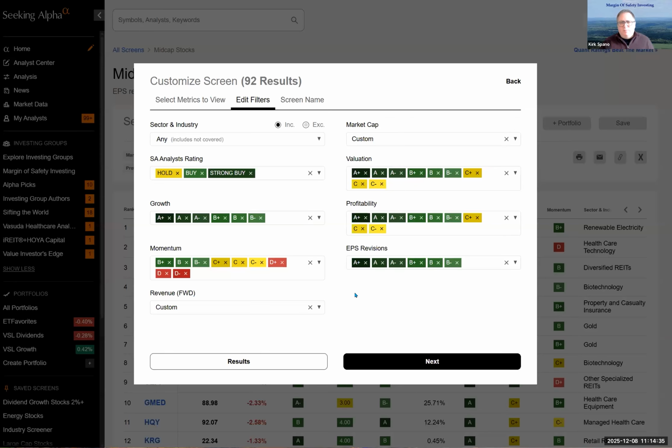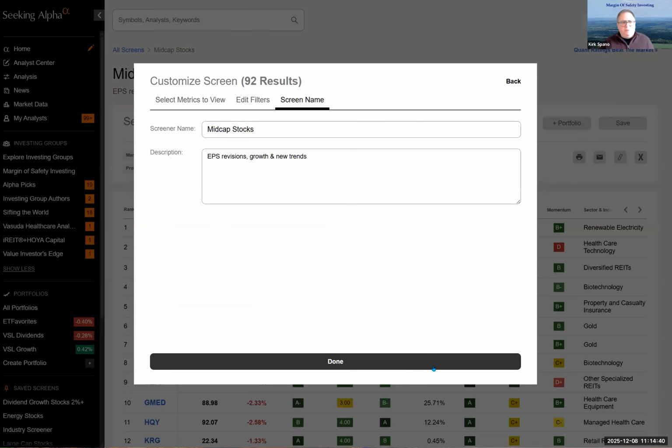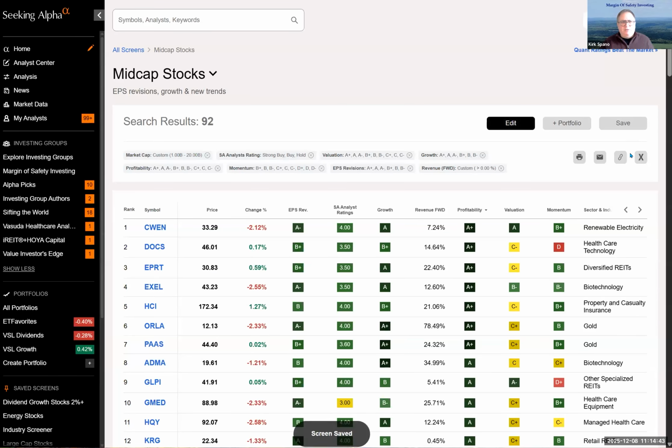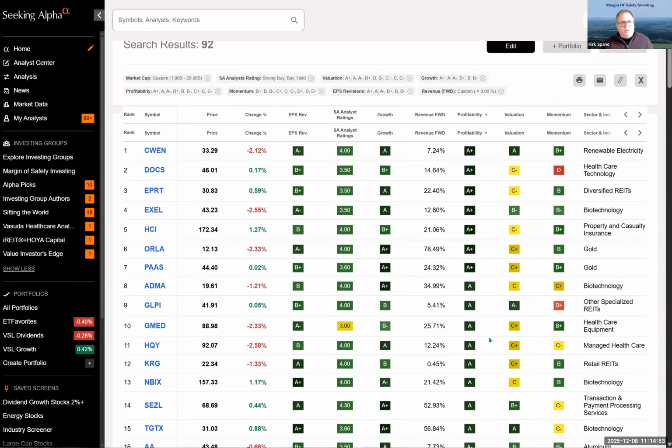And you can see how this creates an even tighter list for you. And I'm going to save that because that is actually where I gravitate to. Now all of a sudden we have different stocks with high profitability that are pretty interesting.